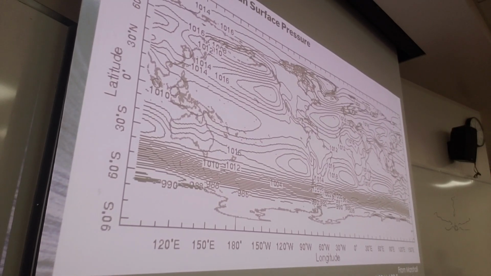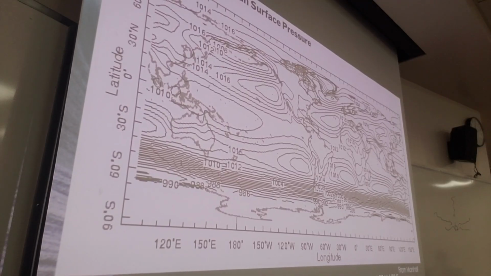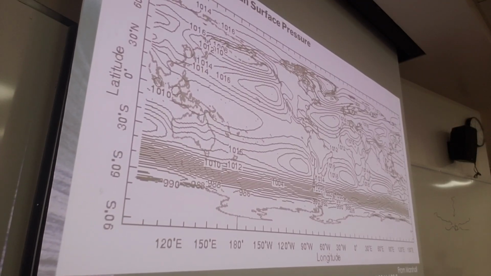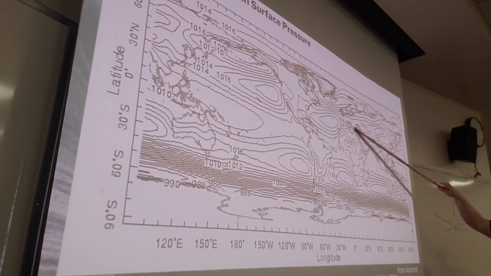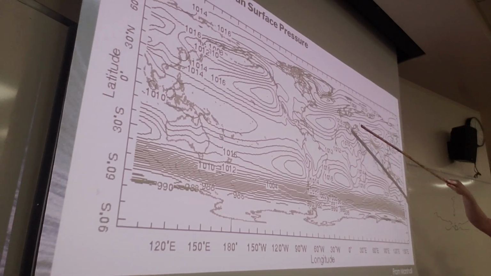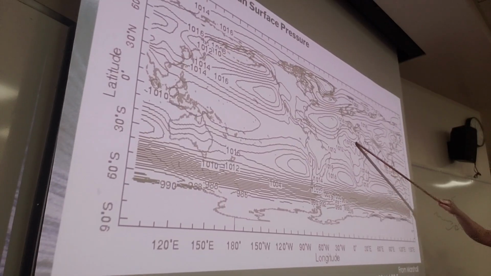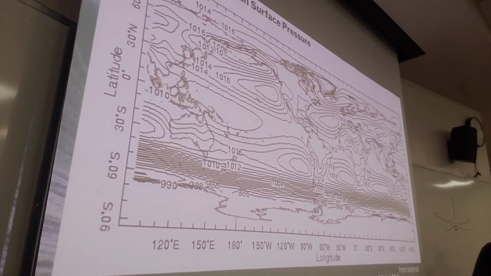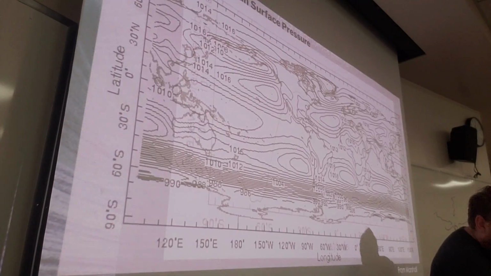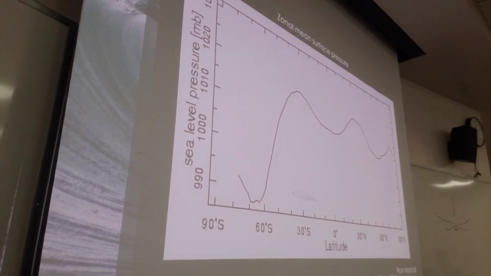And so if you think about what this means in terms of the packets of air, it means that the pressure forces that are pushing you down here, the high pressure squeezing you here and squeezing you here, are going to be a bit larger than the pressure forces you experience from the equator. And so a slightly cleaner way of plotting this is this plot.